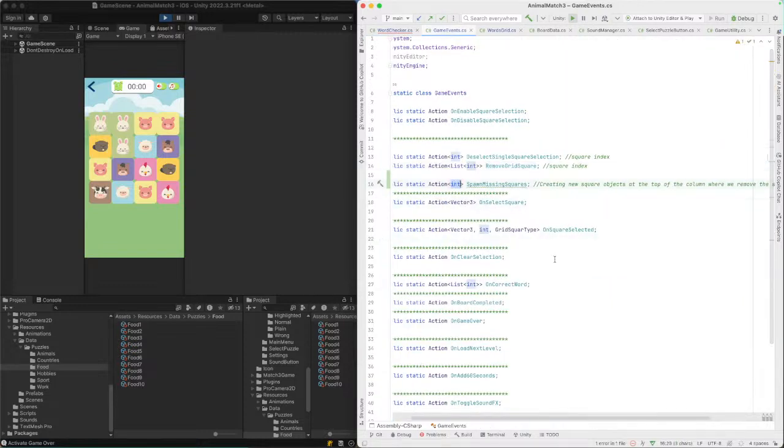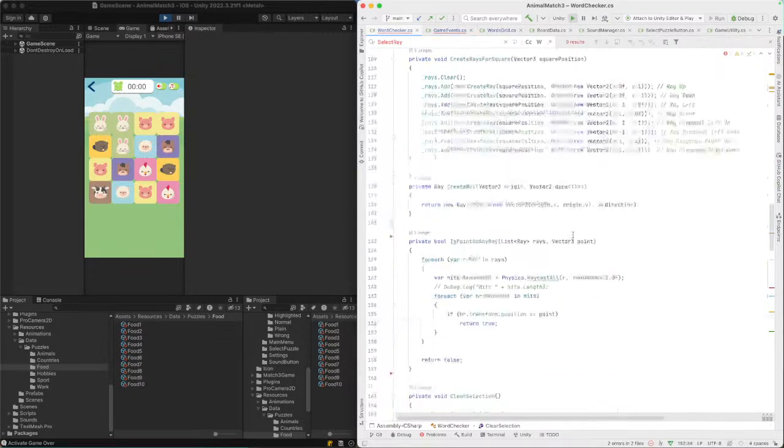and we need to actually look for the list of the respawn data.